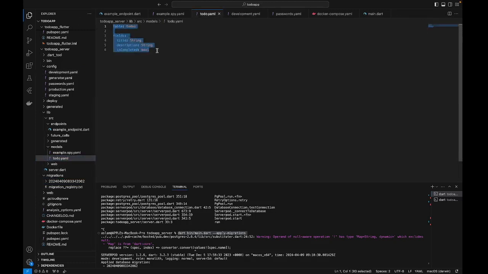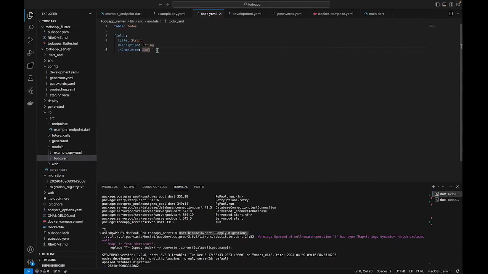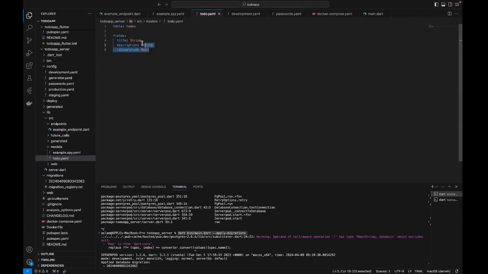How will we create this? In order to create a to-dos table, we have to create a migration for this to-dos table. This is actually just the YAML code. In order to create or query something in your Postgres, which is a SQL database, we need to create some SQL queries, right? That is what this migration does. So we want to convert this into some SQL commands.